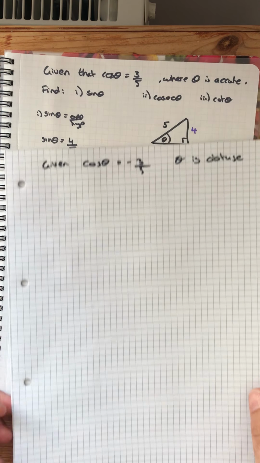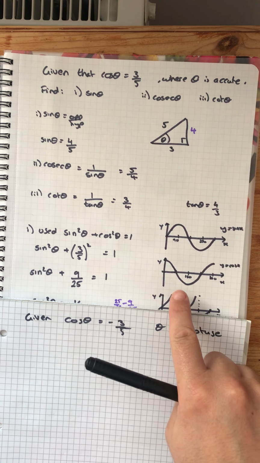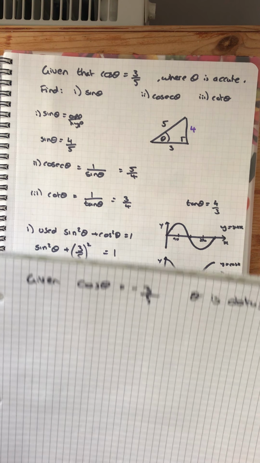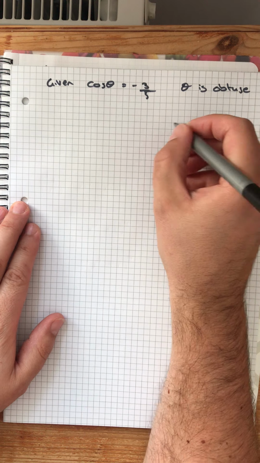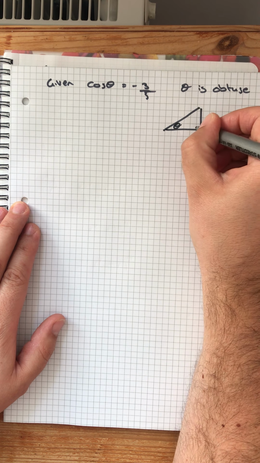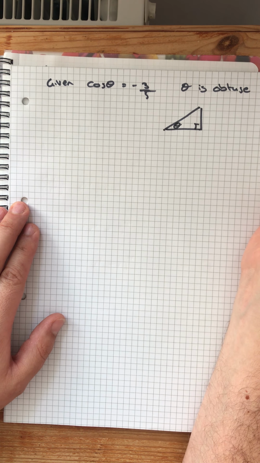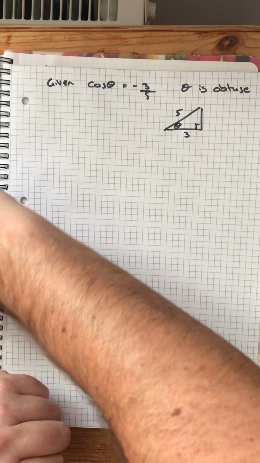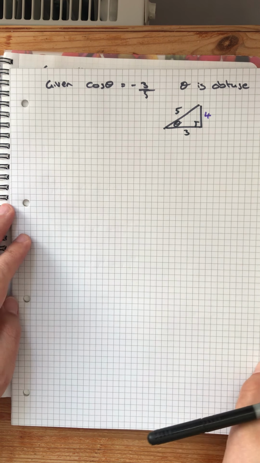Now we're looking back before just now, so I've given you a negative ratio, and I can see on the graph here that between 90 and 180 cos is negative. Now actually for me, the method I like to do is to do with ratios, and I would always draw this right angle triangle the same as I had before. But I tend to ignore the negative when I do this. Now cos is adjacent over hypotenuse, and a bit of Pythagoras will give me that answer is 4.